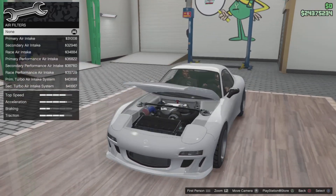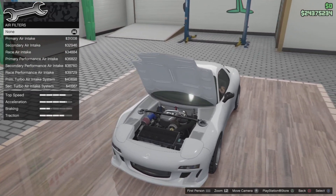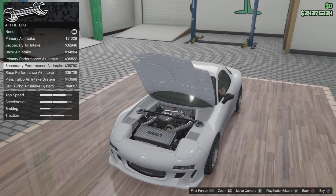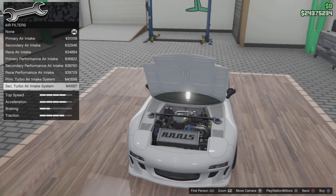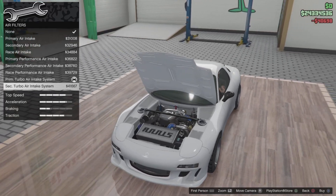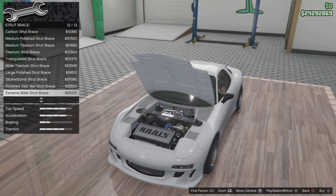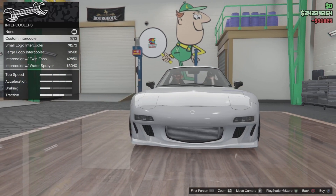Now the engine bay is pretty cool — like you've got the whole looking like a rotary engine type thing, it's very cool. So you've got all different ones where you can have the blue pipes and things like that. I decided to go with one near the end, and I changed my mind — I actually wanted the chrome-ish pipe because of the red, so I wanted the blue and the red. I went with the black intercooler because the air intake is kind of cool, but I do like the pipes as well. I couldn't open the bonnet when I finished, but I always go for the same strut brace — the lightweight lightened one with the drilled holes into it, it's very cool.